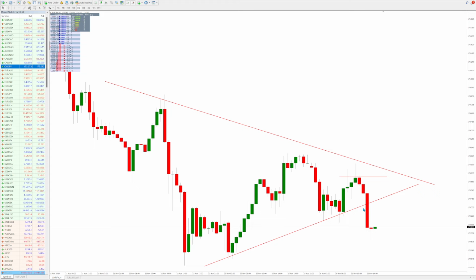Okay, so this would have been a potential trade opportunity as well. Again, the Profit Supreme Meter keeping us aware of pairs that may be trending, and we can start to look for trades on them. Okay, if you miss the first opportunity, you can always just wait for a pullback. If you see the market then does turn around when you get a trend continuation, you can look to enter, provided the Profit Supreme Meter is either very low down here for a sell trade or very high up here for a buy trade. Okay, so that's the basics of how to use the Forex Profit Supreme Meter indicator.